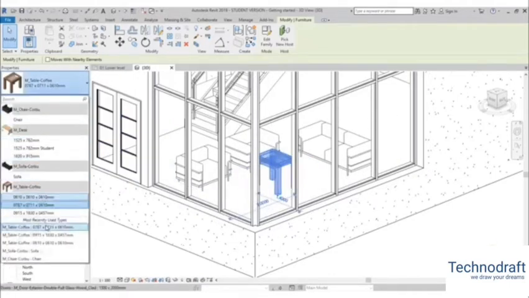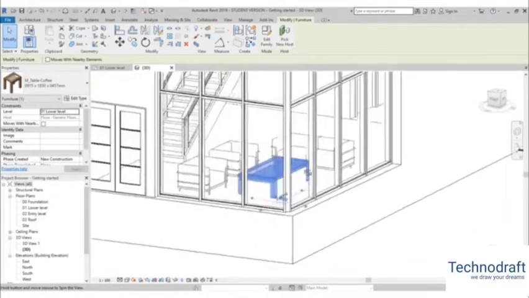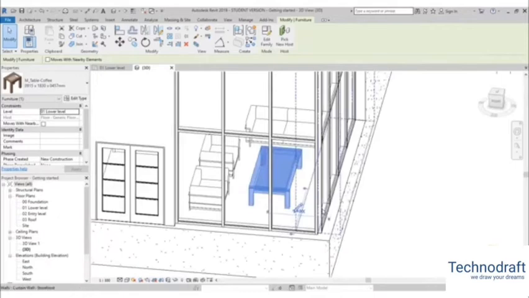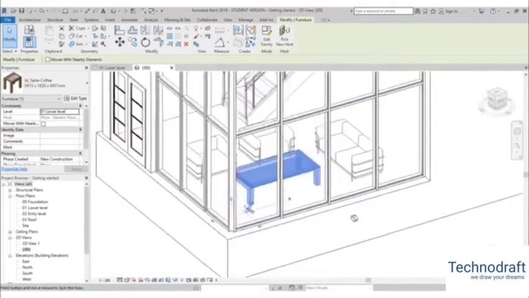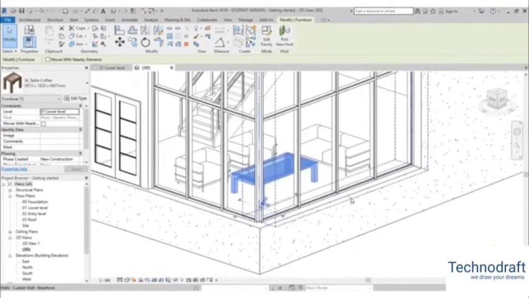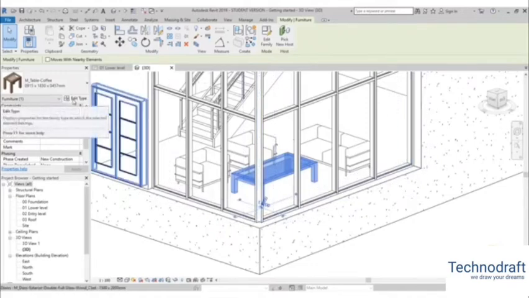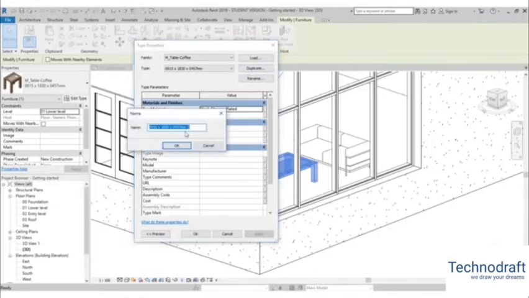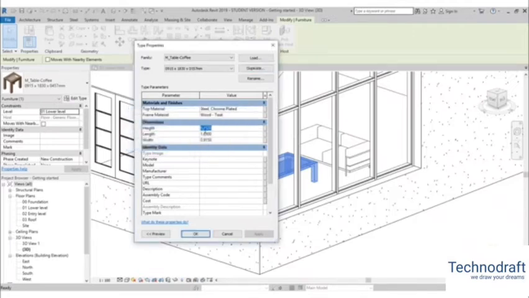So let's go back to this one, but actually I find this to be a bit too high. I like those really low coffee tables. So how can you adjust this family to make it a bit lower? What you can do, you can go here into edit type, and then in the type properties you can actually change the family. So just get there, duplicate, and let's change this from 457 to 357 for the height, and this number automatically appears. Hit OK, and then do the same thing here for the height.